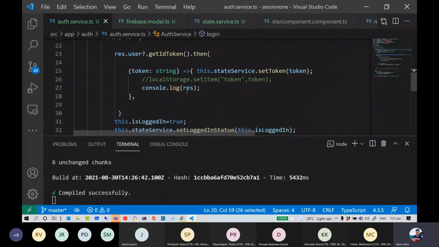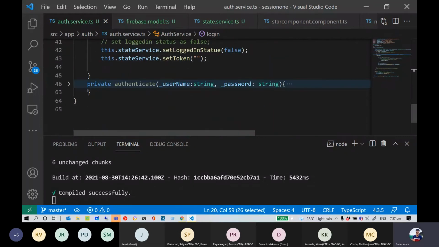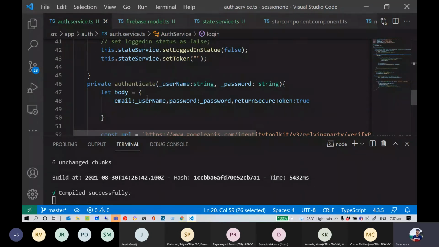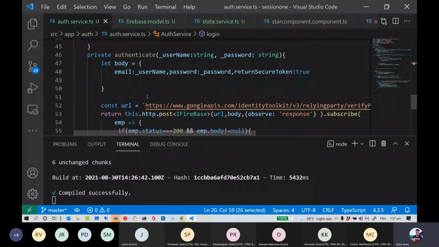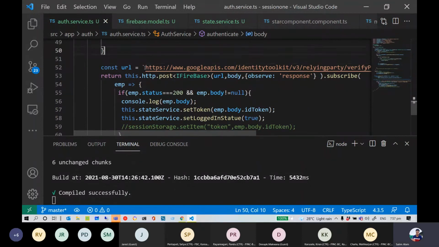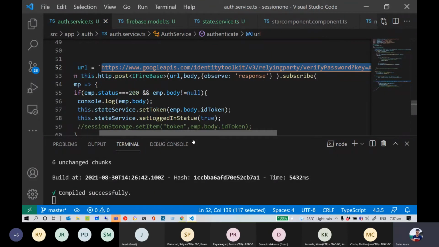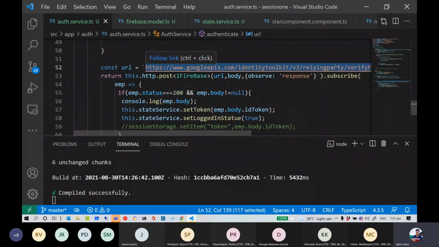But if you use your custom endpoint as a custom token service, what you may need to do is get the username and password, assign them to an object, and call that endpoint URL, for example your domain slash issue token or authenticate, something like that.